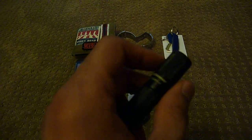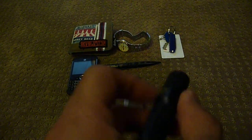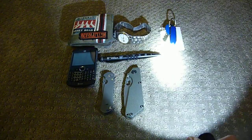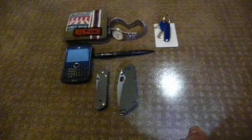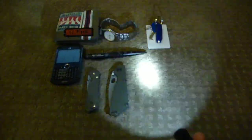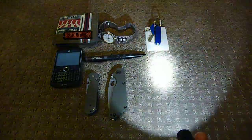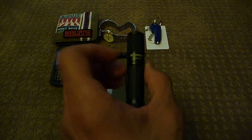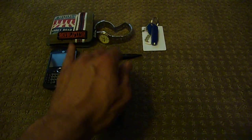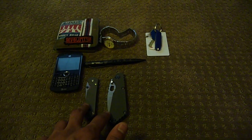It's my Quark AA mini. You know, the multiple modes. It's got all those secret hidden modes. It's a nice flashlight. So I've been trying to incorporate this, but I really don't want to carry anything more in my pockets. I think 1, 2, 3, 4, 5, 6, so 5 items in my pockets.